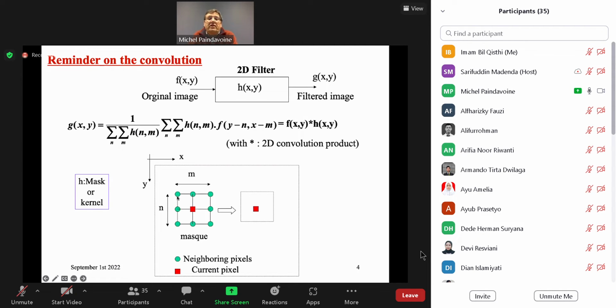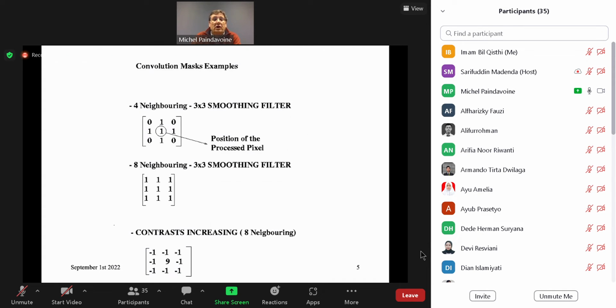Concerning these neighbors here, for the name of h, the impulse function, we can use the term mask function, or, more generally, often we can also find the word kernel. But in fact, the kernel is directly the coefficients of the filter that we can use. Some examples that I already described very quickly.